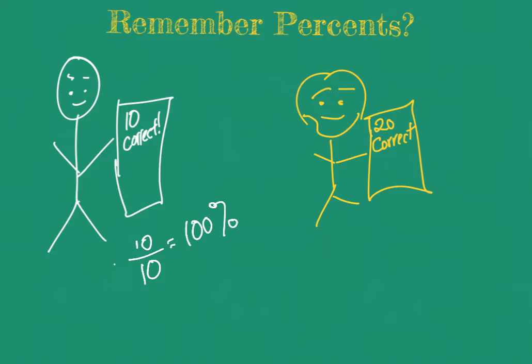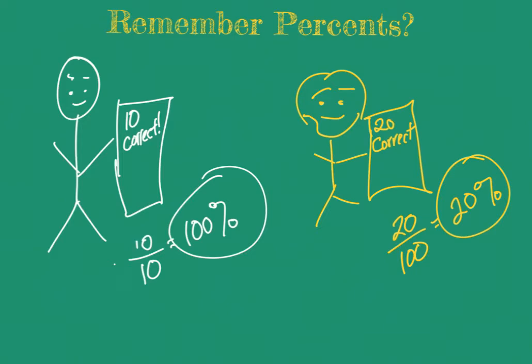And if our student on the right over here got 20 questions correct out of 100, say there were 100 questions on that test, they only got a 20%. These percentages allow us to compare easily parts with different total wholes. So we have 10 out of 10. How does that compare to 20 out of 100? We convert them to percents, and it really helps us see that, wow, the student on the left did 100% on his exam, where the person on the right only got 20% on their exam. So percentages allow us to compare things that have different amounts, and that's going to come up in our next graph.